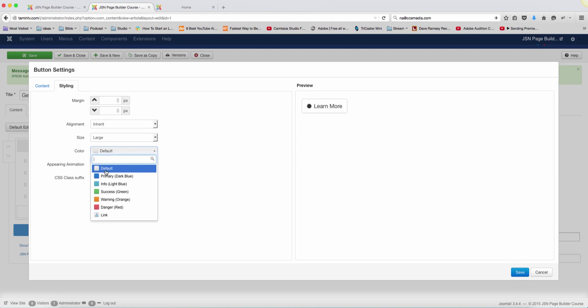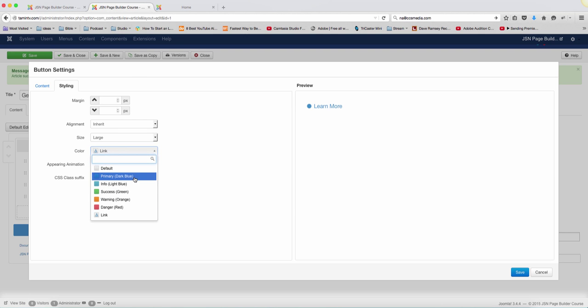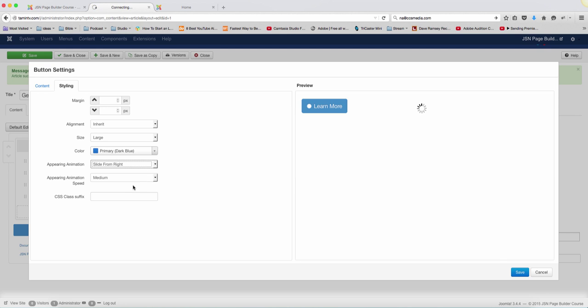And when you click on this drop down, it shows you the primary and the colors associated with these. So let's click on the primary, and you get the blue. You want to come to the warning. So you can also style this to match the color scheme of your website. So if your website uses different colors and you think that green looks better with it, then you can use the green. And you can also make that to be just the link if you don't want to have any buttons with it. So I'm going to go back to this blue, which is one of my favorite colors. And you can choose the animation. You can choose the speed.